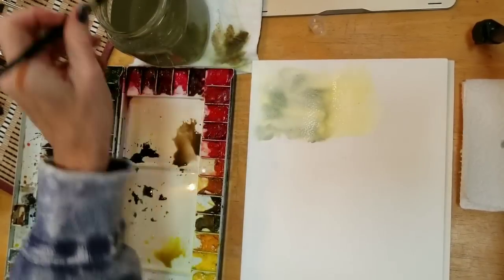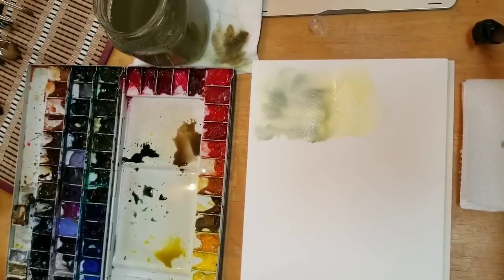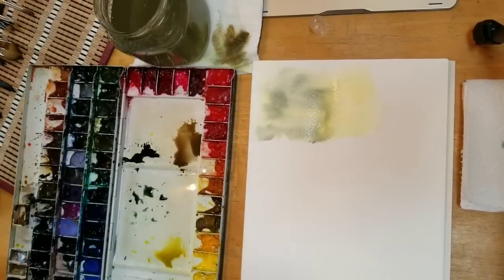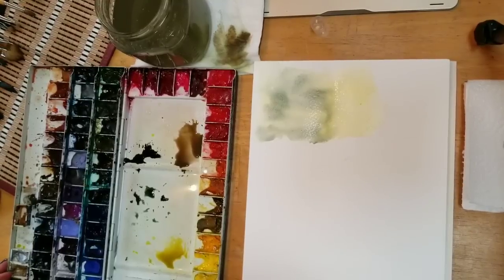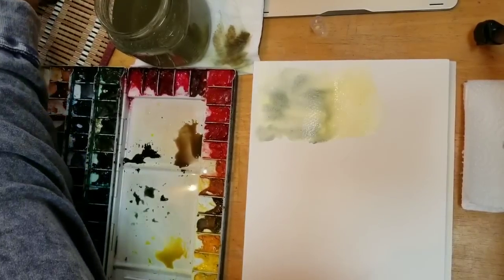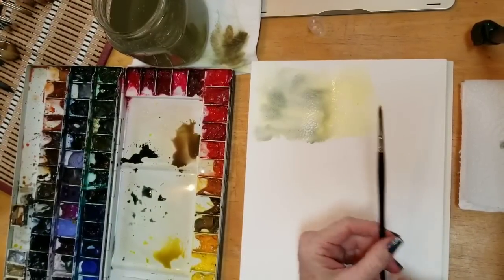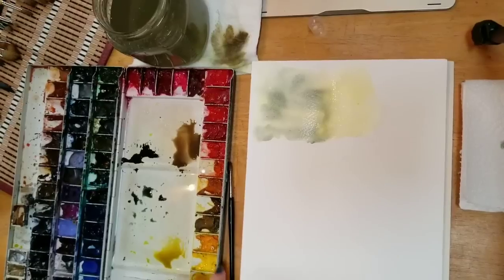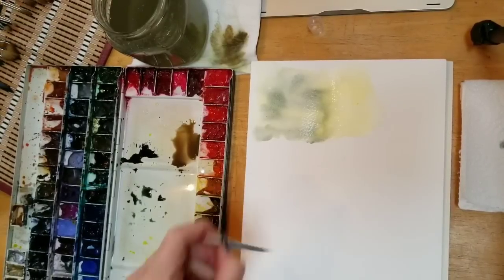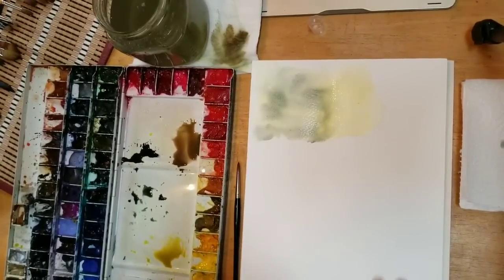But to the naked eye, if you didn't see them side by side, you might not even notice it, unless you're used to those colors. Now I'm going to go ahead and grab some smaller brushes. I'm going to grab my spotter brush, which is a number 6. That is a Da Vinci. Of course, the numbers have come off because that's what happens on these plastic handles.